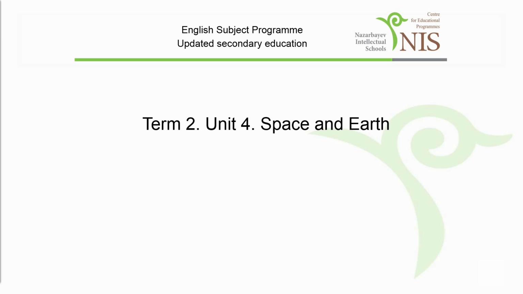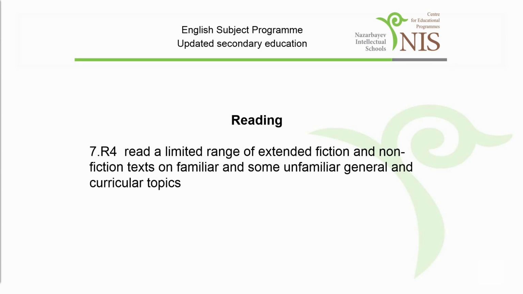Let's talk about the Space and Earth Unit 4 in the Term 2 program. Our learning objective is for reading. Grade 7 R4 says that learners will read a limited range of extended fiction and non-fiction texts on familiar and some unfamiliar general and curricular topics. So, how can teachers organise their activities?